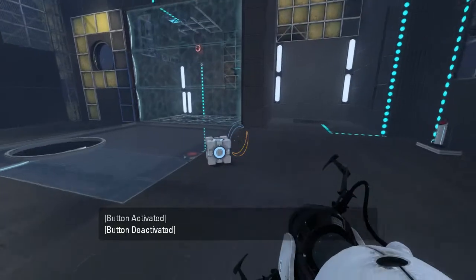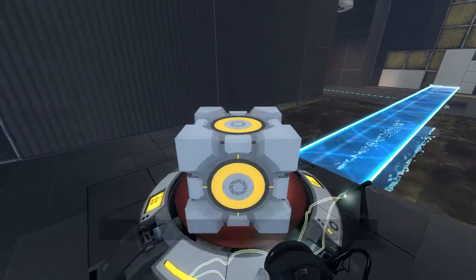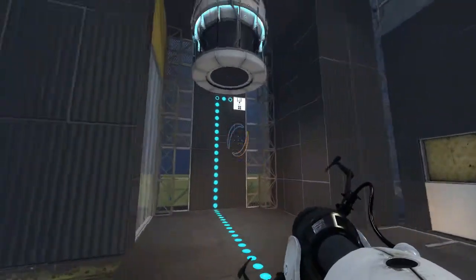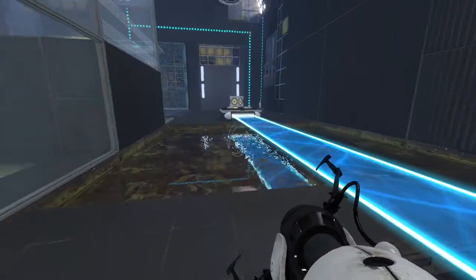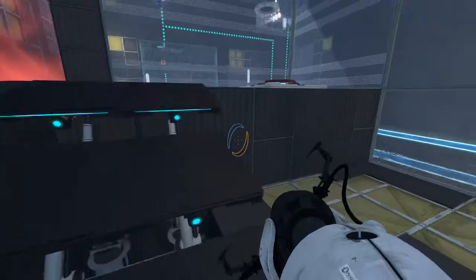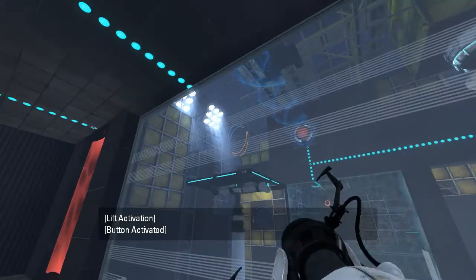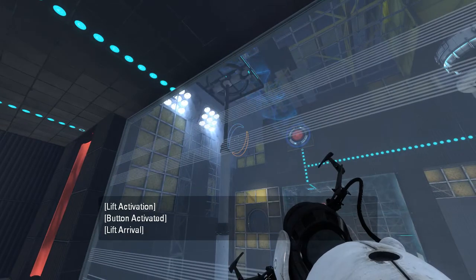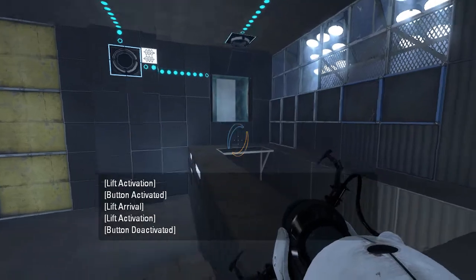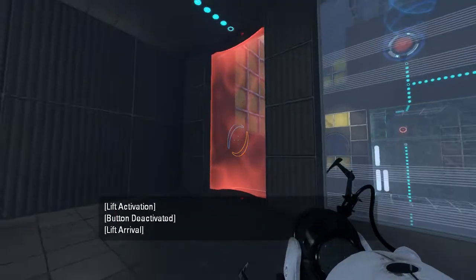Hey, a light bridge. Let's put the cube on here. Oh! Don't bounce! Valve! That would drop another cube. In theory. Ooh! That startled me. Alright, that puts a cube in the funnel for us. So how do we get started?